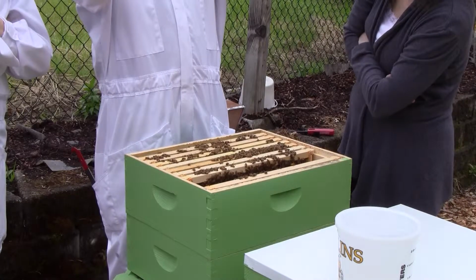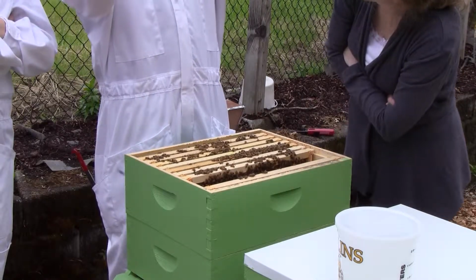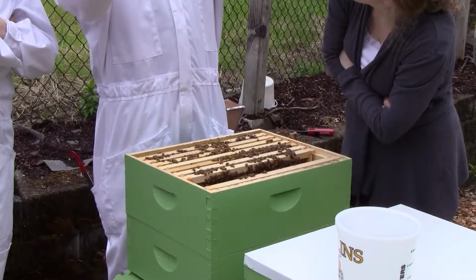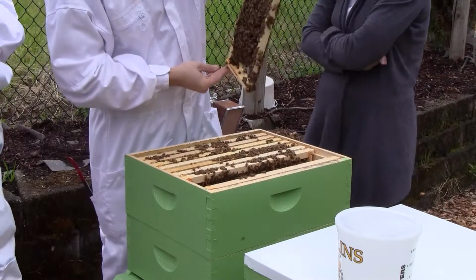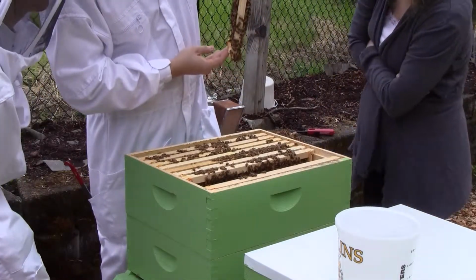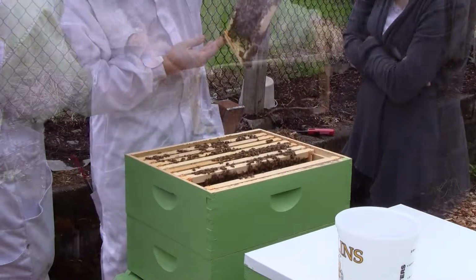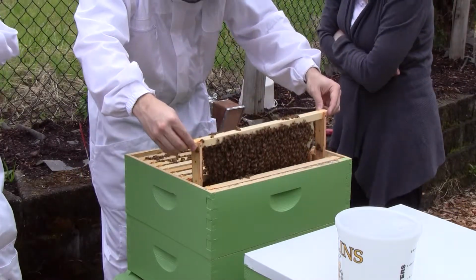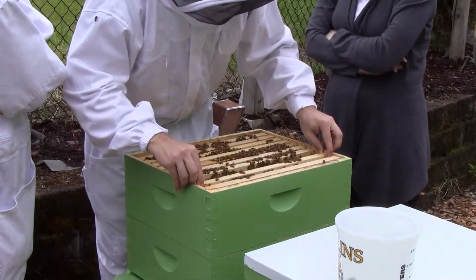Hey, buddy. That's just all new comb. And I see larva. They're working down in the cells over here. Tons of new comb on this side. Brand new, fresh smelling comb. It smells good. They're making a little bit of new comb on the last one. Certainly slowed down though, huh?